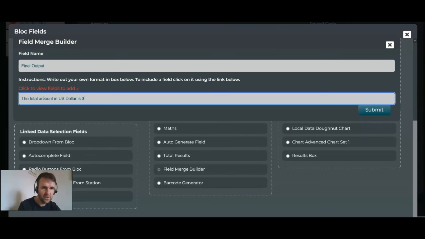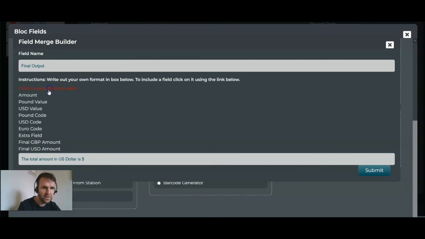is, and then you do your dollar symbol, and now we can add our field. Final US dollar amount. Those are the tags here, BW, and then you close it with a BW, and then you get the field slug. And the total amount in pounds is, and then GBP amount.